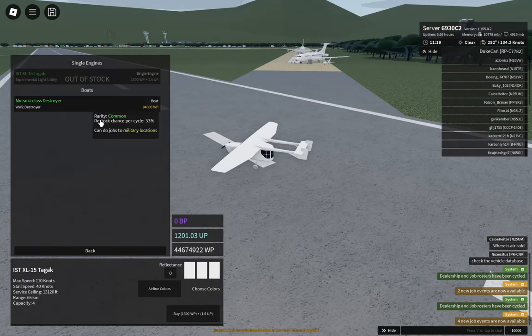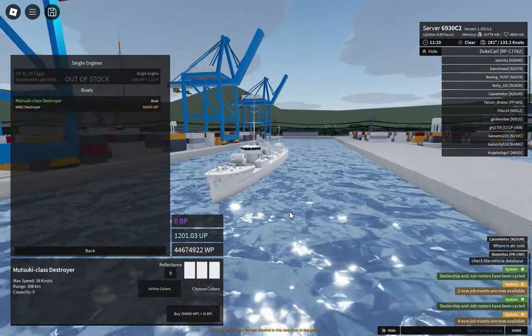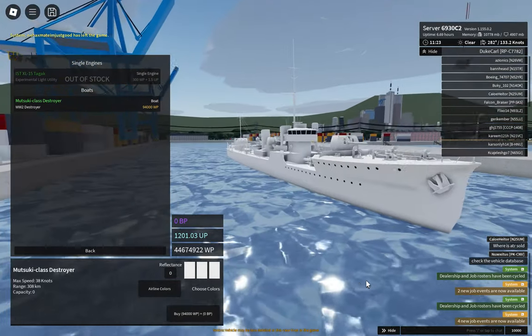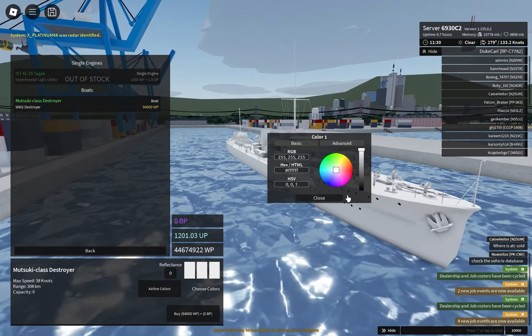So this one is on stock, a World War II destroyer, the Mutsuki. Mutsuki, the first lunar month of the Japanese calendar. We don't know if it's here.